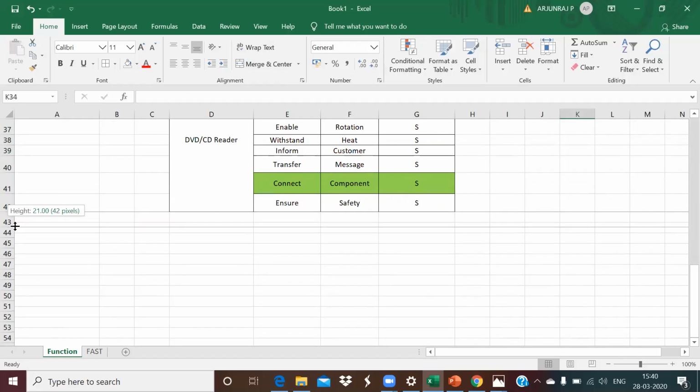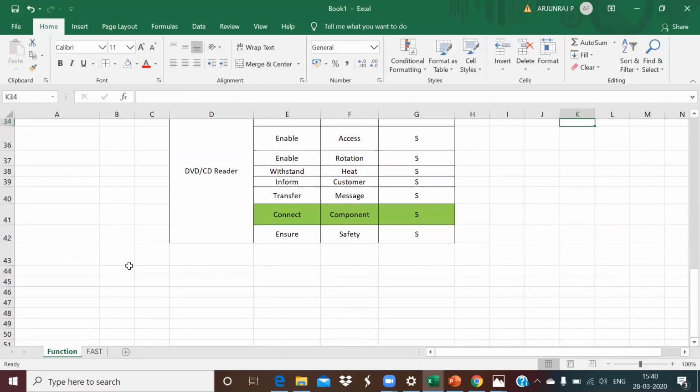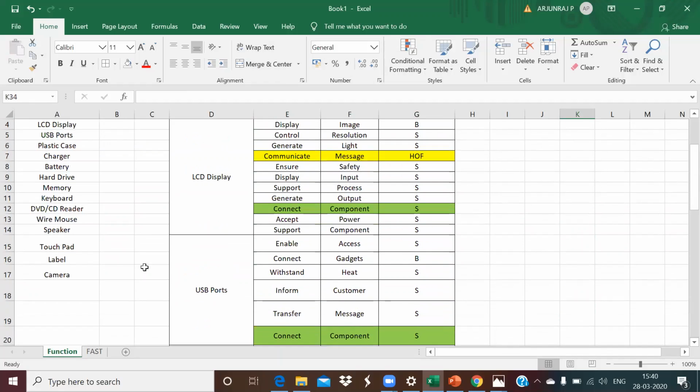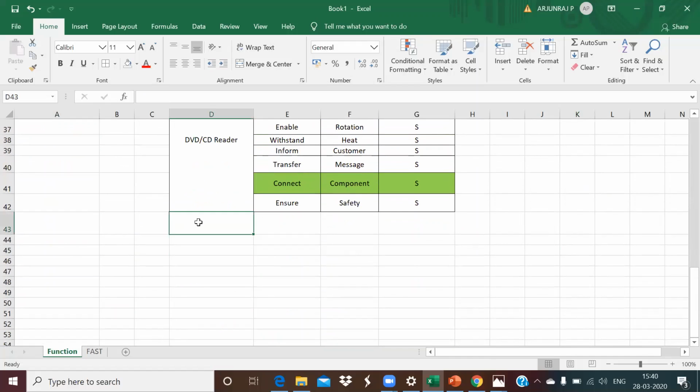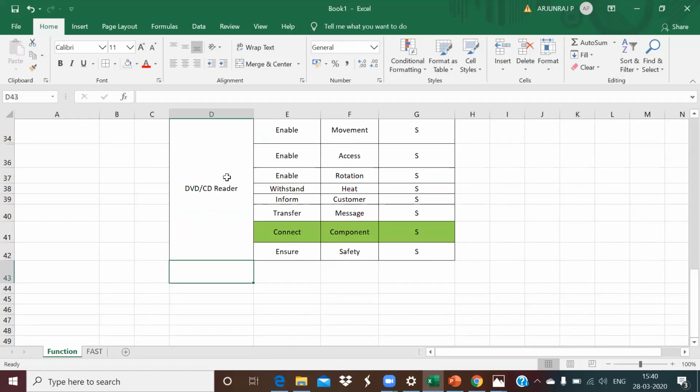Go for the last one, which is nothing but the function of the battery. We can go with battery or charger. Even the charger is also good, but when you're taking the laptop, the charger is separate, so again we will take only the battery. Built-in battery concept.